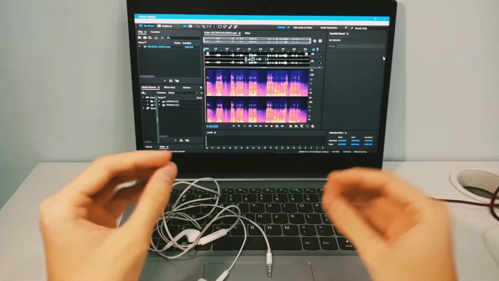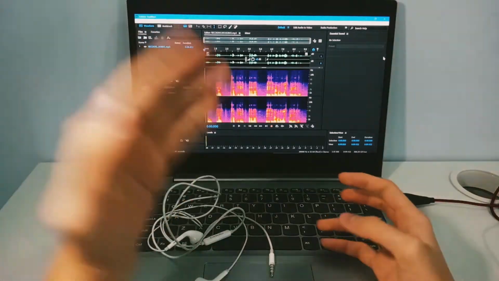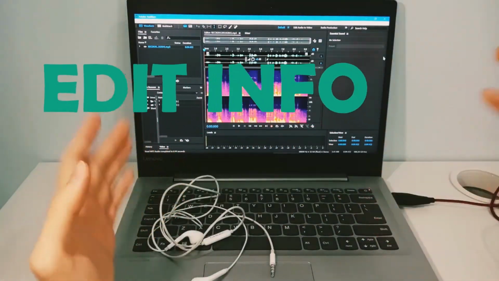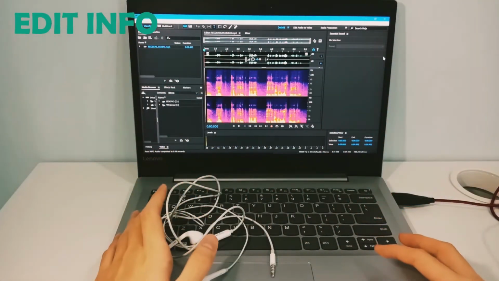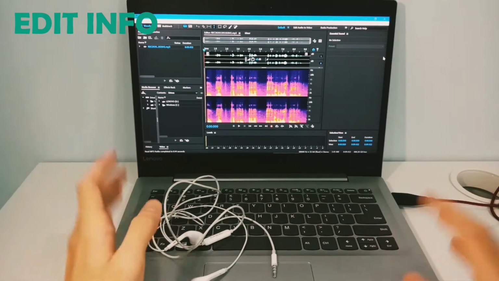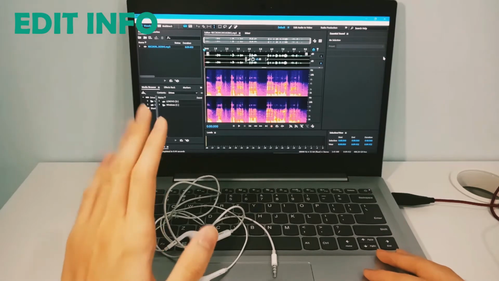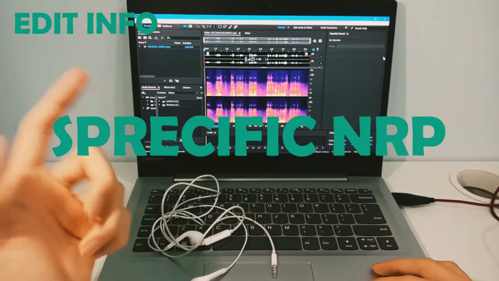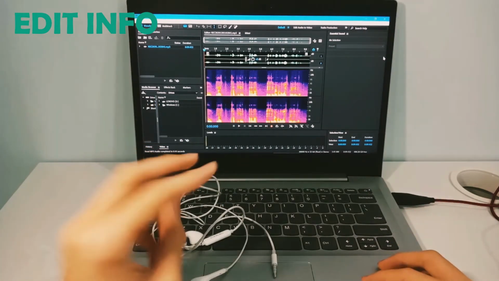Normally I start with the cube info, but today I'm going to change the cube info to edit info, because this is an edit tutorial and it's no longer about cubes, which means a special video as well. I'm going to teach you 5 easy steps, which is not 5 but 3: denoise, specific noise reduction process, master audio, and two special ones.